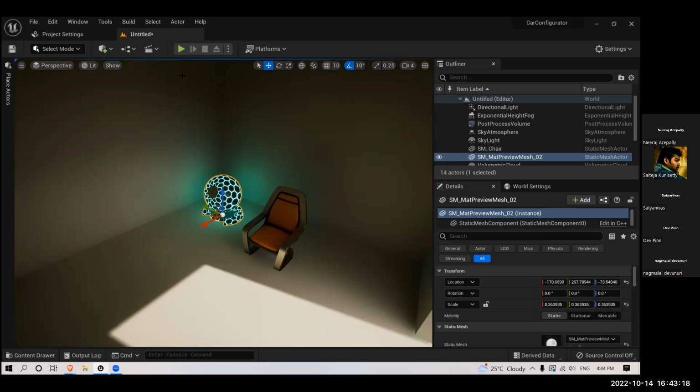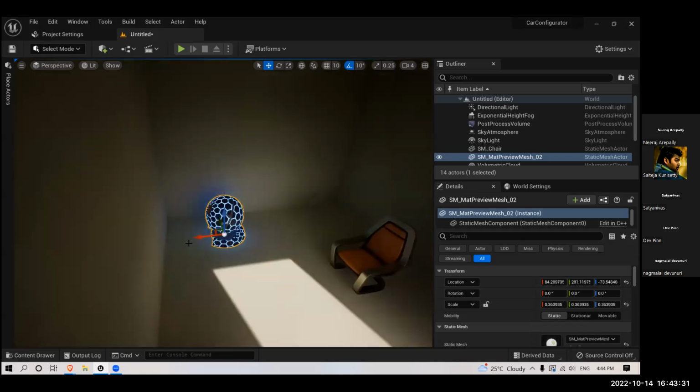This lighting will keep updating and it will reduce our build times. In Unreal Engine 4, we would do static baked lighting. So sometimes we would do fake lighting as well. So coming to Unreal Engine 5, we have this lumen.